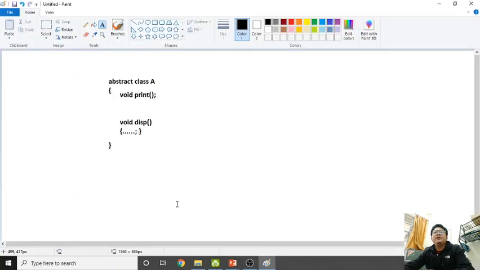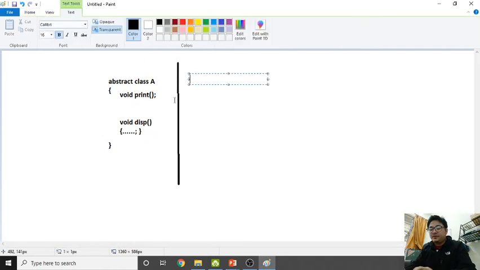Say, for example, this is an abstract class which contains one non-abstract method and one abstract method. For this kind of scenario, class A has to be extended or inherited. Say you inherit class B, so class B extends A, and inside which you can have your own definition.